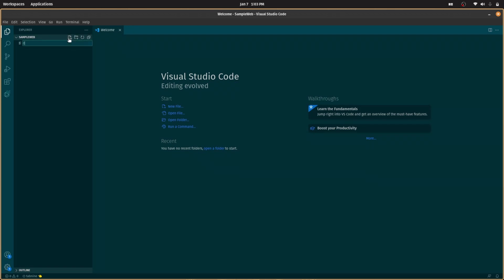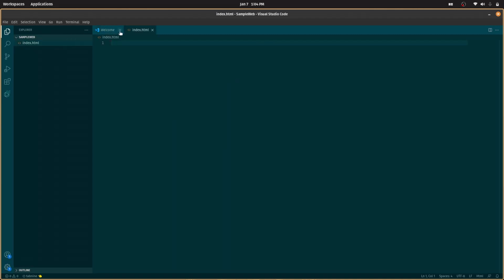You can go with either default.html or index.html. Most people go with index.html in their projects, so I'm also gonna create an HTML file with the name index. With that said, you now have an empty HTML file.